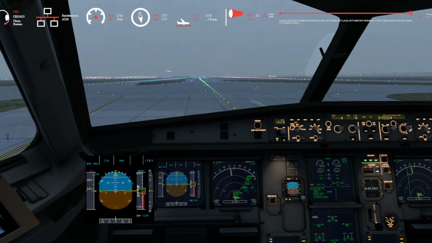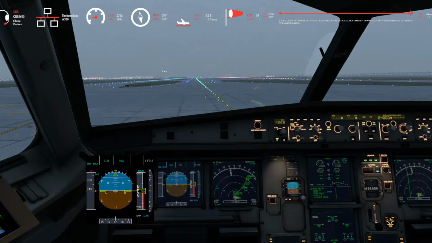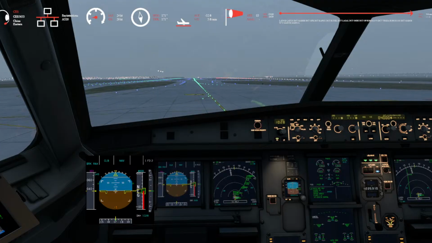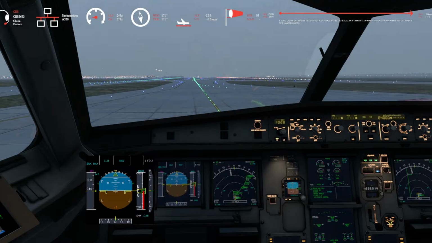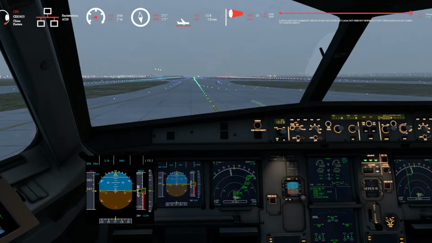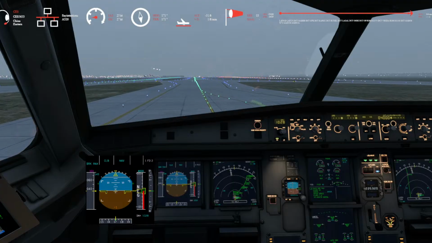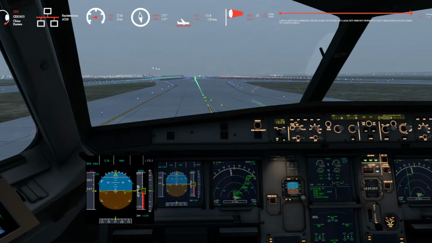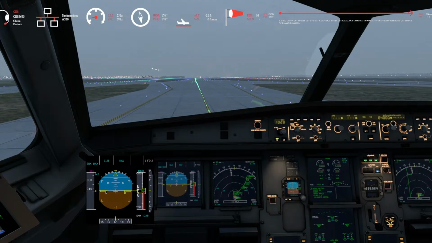For emergencies before V1, we'll reject the takeoff and apply maximum braking. After V1, we'll continue the takeoff and handle the emergency. Squawk code is 6147 and departure frequency is 119.4. We're configured for takeoff with flaps 5. V1 is 142 knots, VR is 147 knots, and V2 is 152 knots. We'll climb out at V2 plus 10 knots.